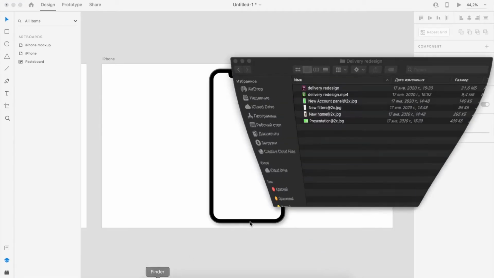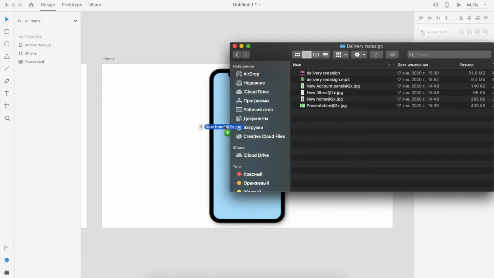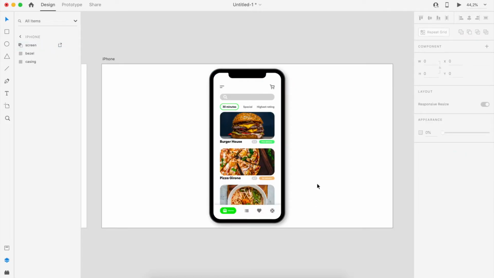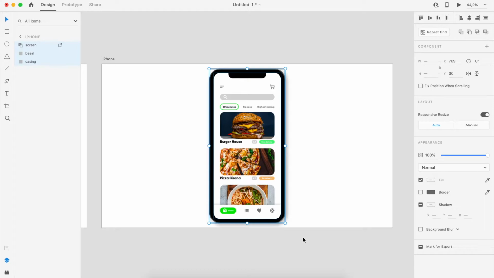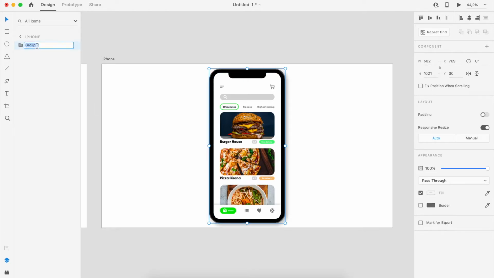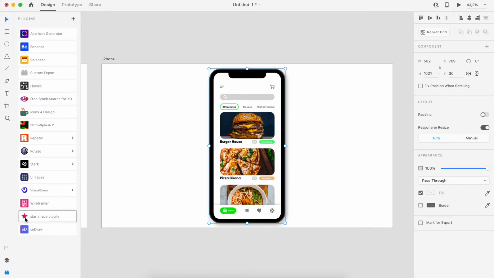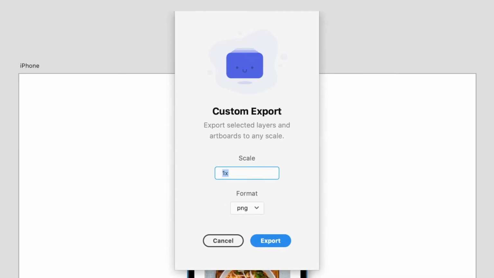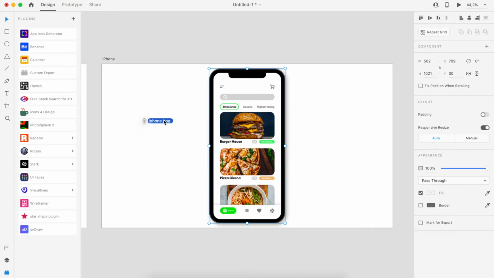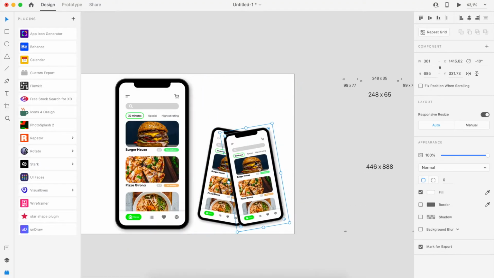As you can see, we have a pretty decent mockup right now. You can just drop your designs on the screen and it's very easy to save. I just like to use the custom export plugin, which allows you to select the scale you want and the format you want. You'll get a pretty detailed pixel dense PNG or SVG or JPEG file. Such a mockup should do, but I just want to make it fancier, you know?